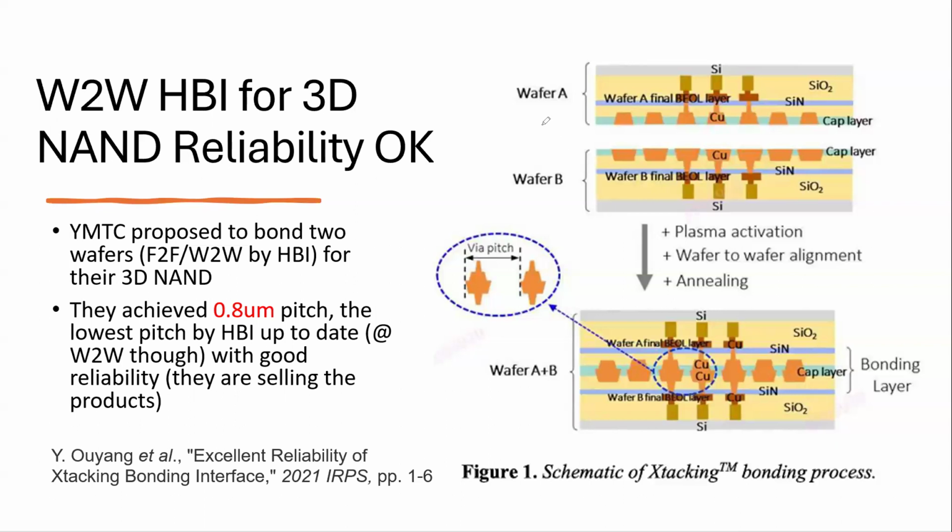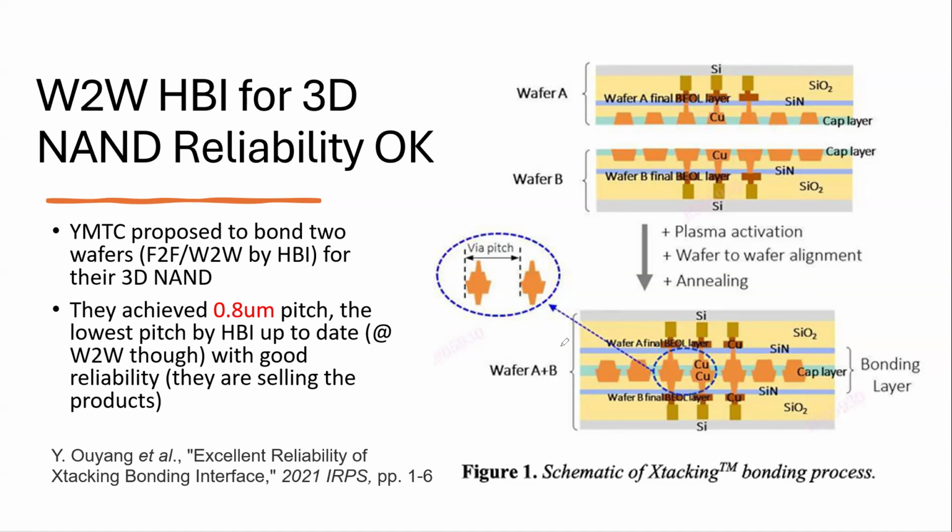So this is wafer A, wafer B, and then we flip it and bond it. Plasma activation, wafer to wafer alignment and annealing. This is the typical packaging HBI process. You need to plasma activate it. I mean, you need to clean the surface, make it super clean, super smooth, even hydrophilic, so they like to absorb. The process is very important, and they do a pretty good job, I must say, because they achieve this submicron pitch. The via pitch is very small, and the pitch density is very good.